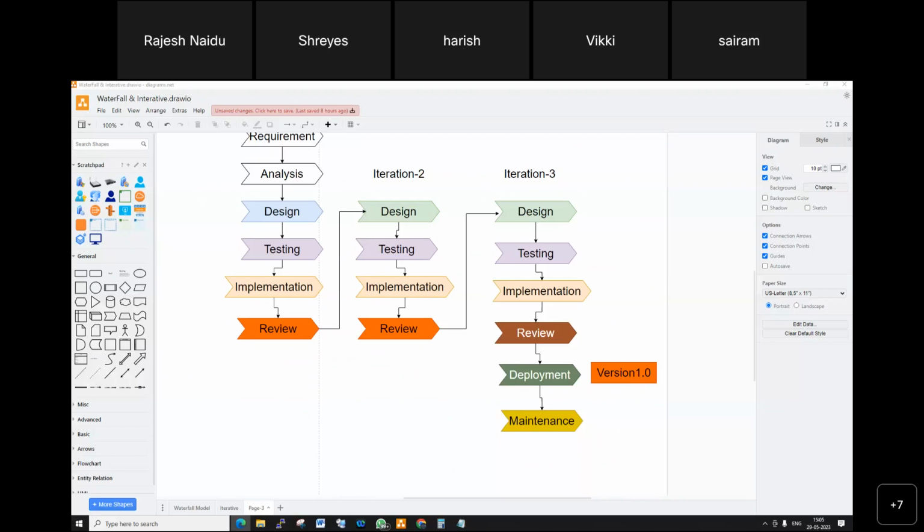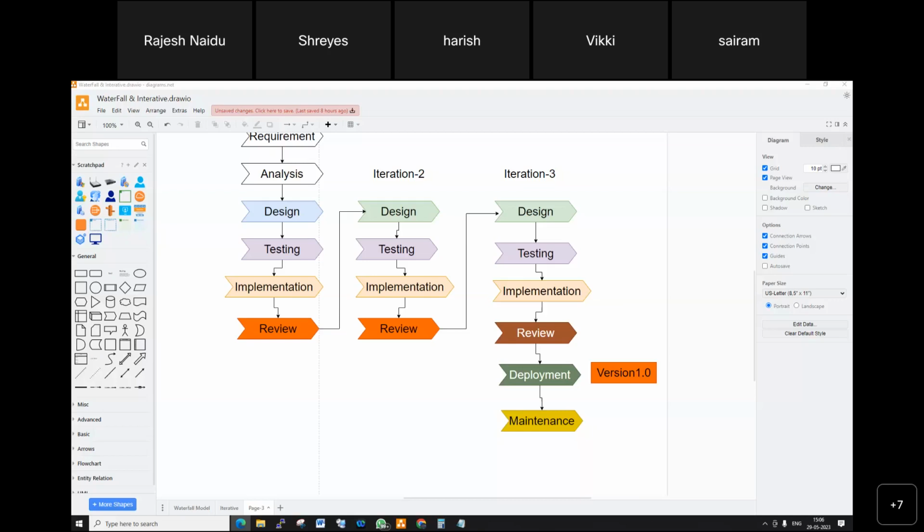So when we are using this iterative model in a real-time environment, if the project is big, yes, you can choose this model to develop your software. Next, if your project doesn't have any proper information but you need to start, yes, the iterative model will help you develop the software lifecycle even with small information.